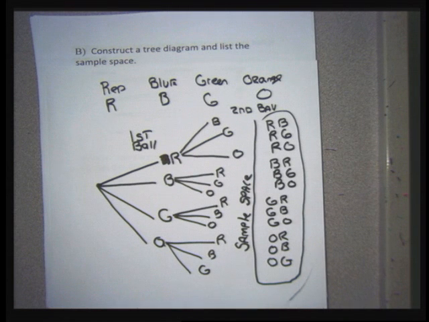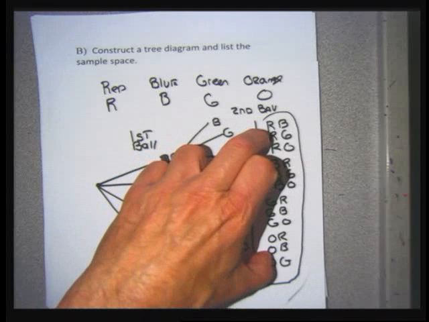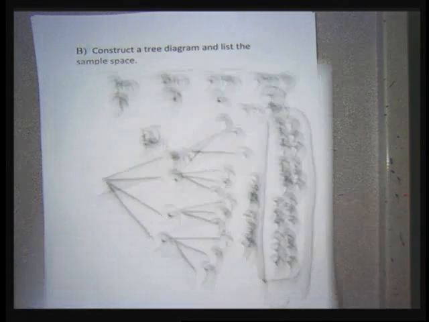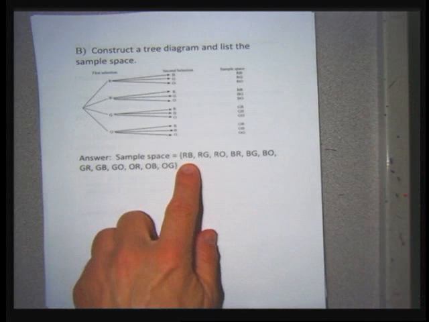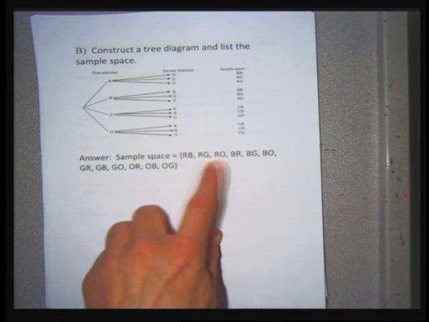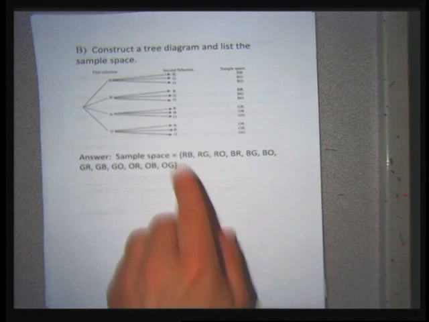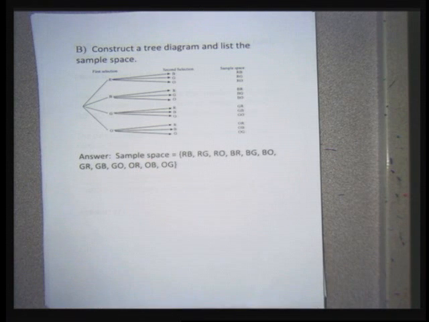And quite honestly, because I've done this enough, I can do sample spaces for the most part without tree diagrams. So if you're clever enough, and I ask you to use a tree diagram to make a sample space, and you can get the sample space correctly without using a tree diagram, you don't really have to. So again, it's probably nice if I write the sample space in set notation. There's my 12: red, blue, red, green, red, orange, blue, and all 12 items that were listed in my sample space. I wrote them in set brackets. I probably should have just called that S for sample space rather than writing the words sample space, but that's fine.